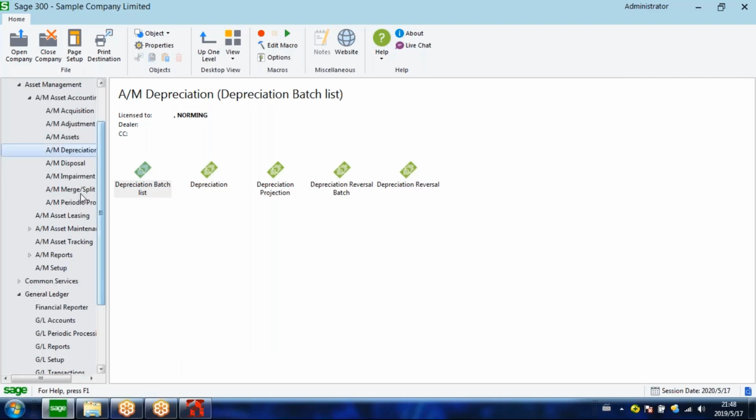We also have some other transactions in the system that provide the ability to do mergers and splits of assets, where you can take multiple assets and combine them into one asset. That is a merge function. You can also split one asset into multiple by using the split entry functions.